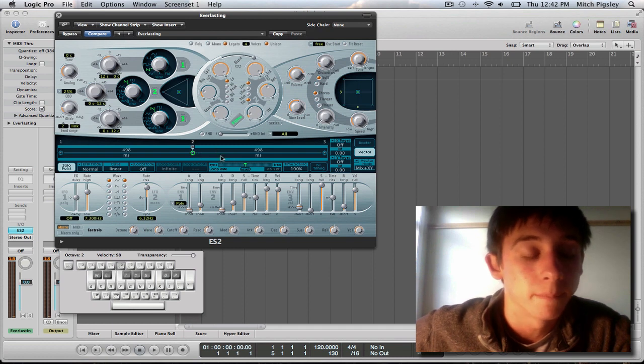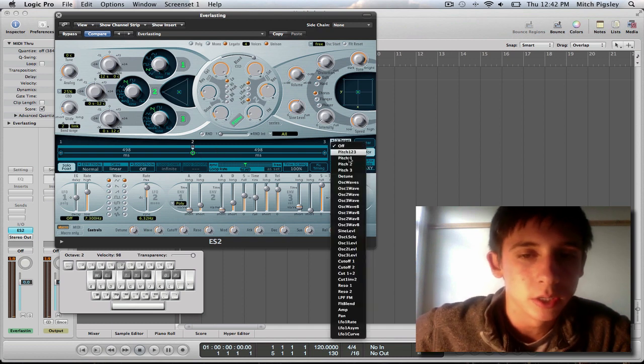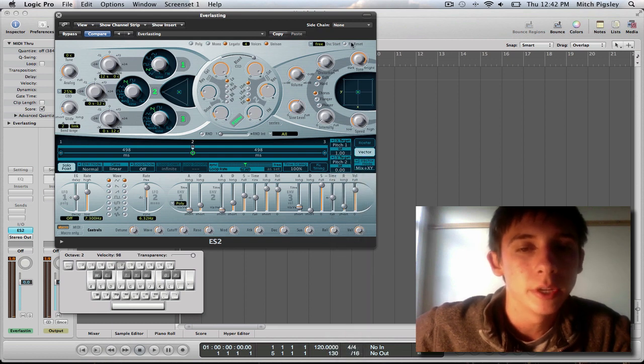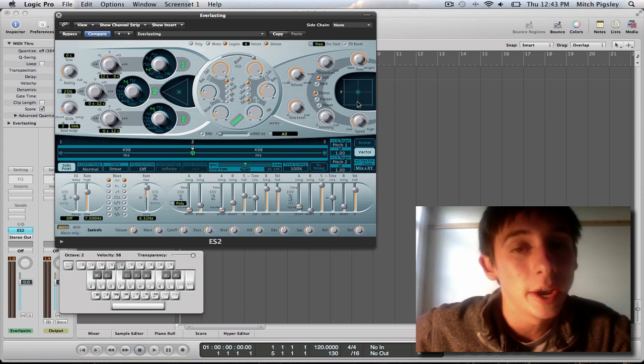So, yeah, let's get started. What I'm going to do is turn on pitch 1 and pitch 2 for my X and Y target, and I'm going to turn the intensity up to 1. All right, fun stuff. So what's going to happen is the X target will control the first oscillator pitch, and the Y target will control the second oscillator pitch. And this third oscillator is just going to be chilling down here, not doing anything. So I'm going to turn it off.